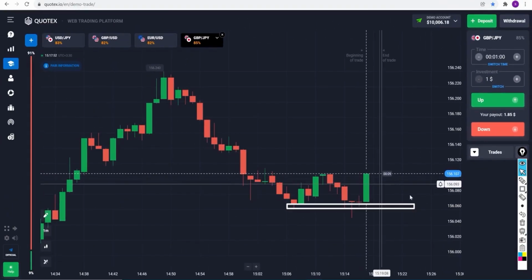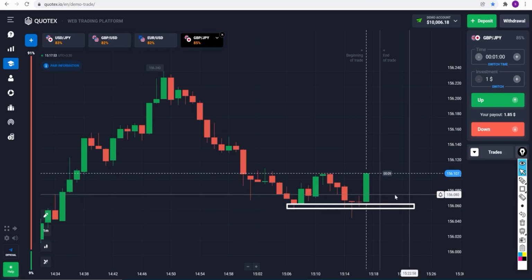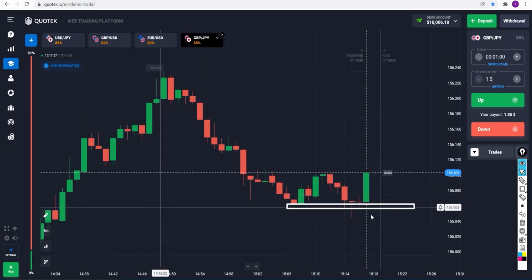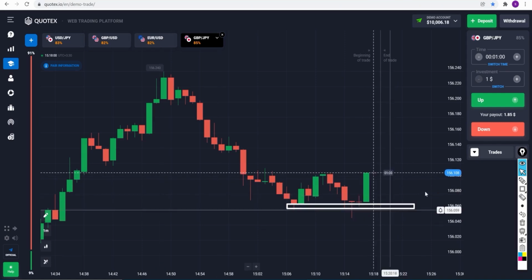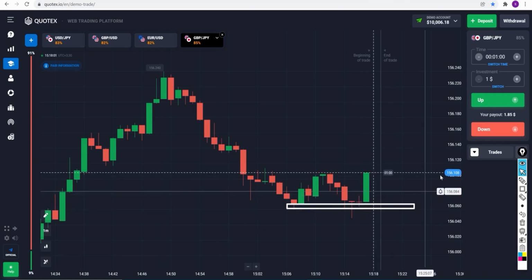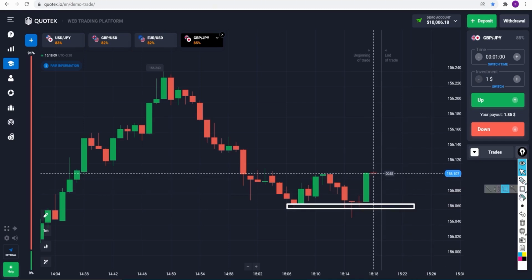So as you can see friends, it's really simple and straightforward to make a profit using these levels, support and resistance lines, which are among the most basic and fundamental principles of trading. All you need to do is understand the market and be able to take advantage of these opportunities.